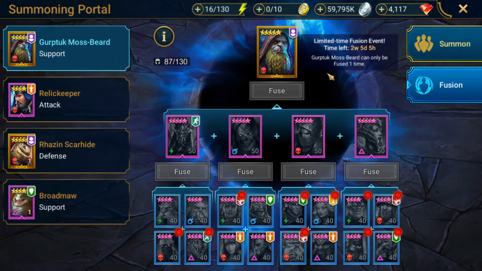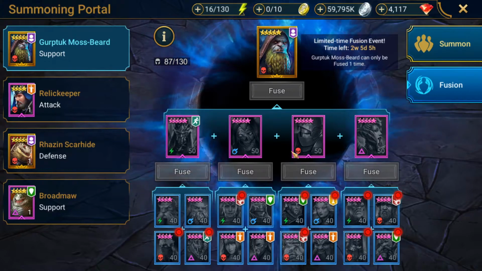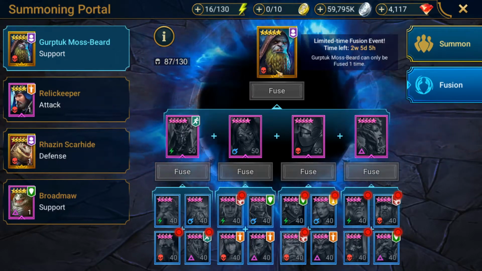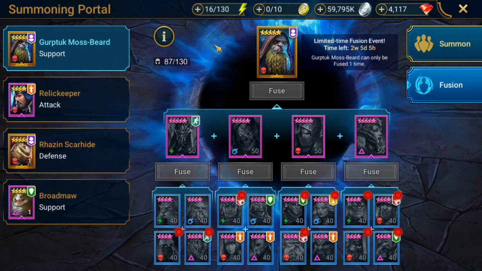Now, this is not my main account. This is my alternate account, so I don't have all of these champions. But on my main, I do have Umbral. I do have Catacomb Counselor. I do not have these two, but I do have all the rares for them. So it's going to go pretty quickly as far as getting this done.